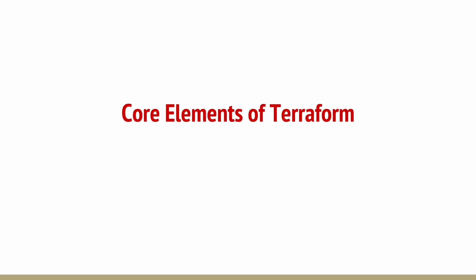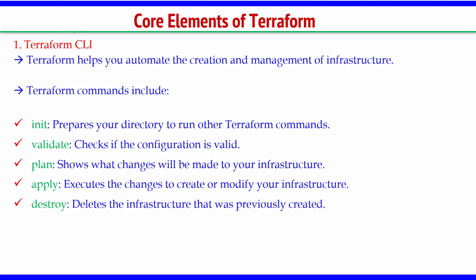So, in this we will study about the core elements of Terraform, right. So, the first one is Terraform command line interface, CLI. For all the tools, if you talk about Docker, Kubernetes, or Git, for everything there is a command line interface through which we give some commands and play with it, right. Terraform helps you automate the creation and management of infrastructure.